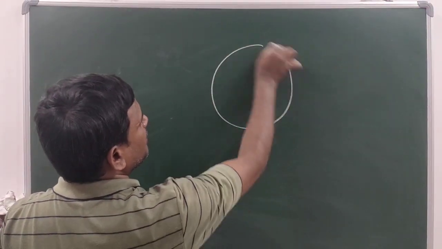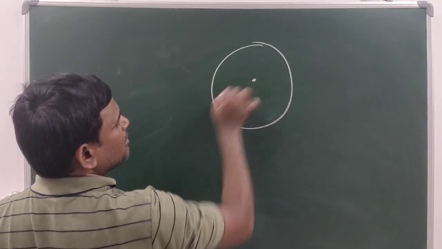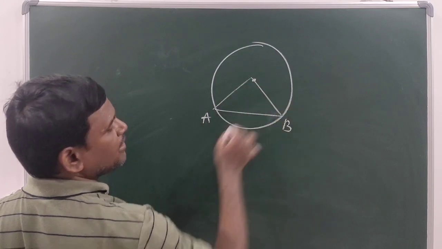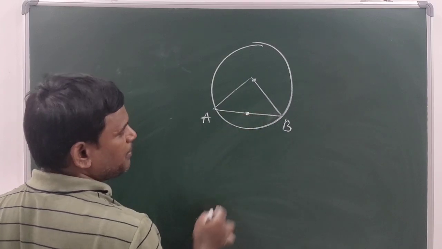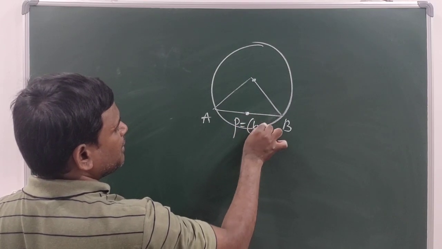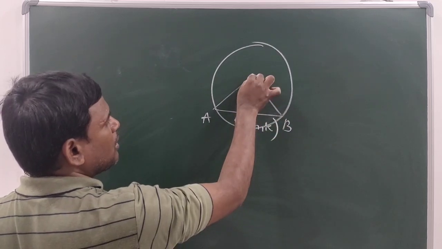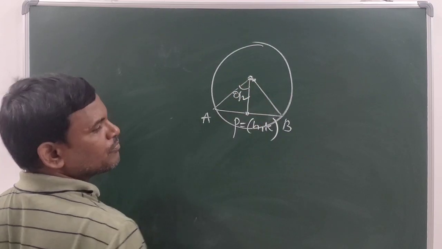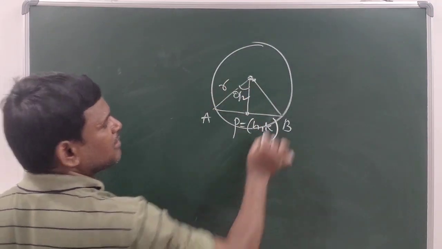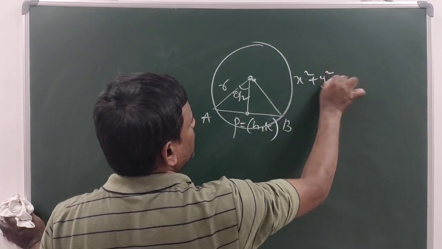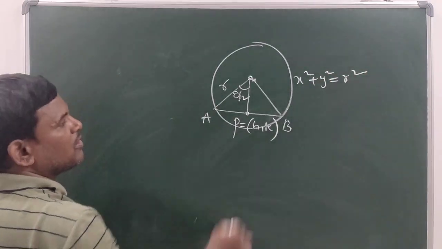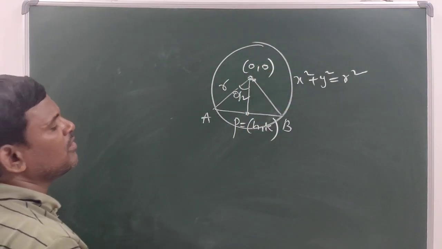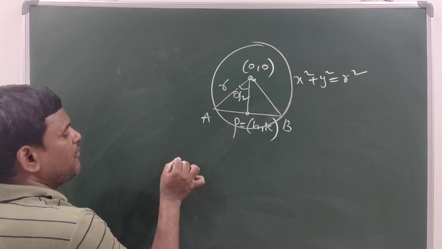See here, this is the circle. Okay, center, chord AB, making an angle theta. Now find point P. This is the locus point, take H comma K. Now draw here, it is making an angle theta. Now if you drop a perpendicular, this is theta by 2. Now this is the radius of the circle. The circle equation will be x square plus y square equal to r square. Now the circle center is 0, 0. Okay? Right. Now define cos theta by 2.